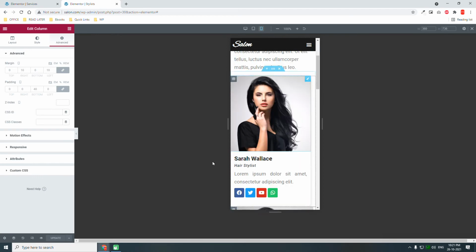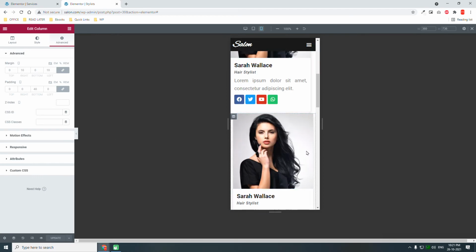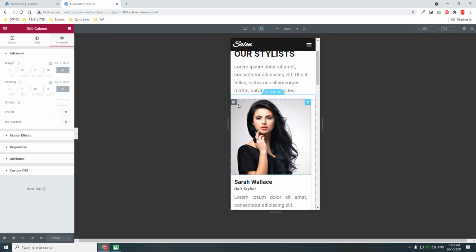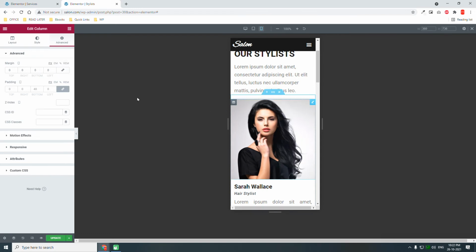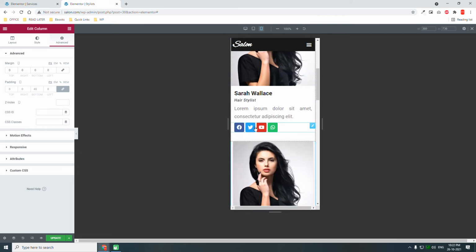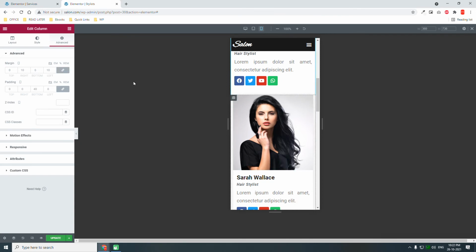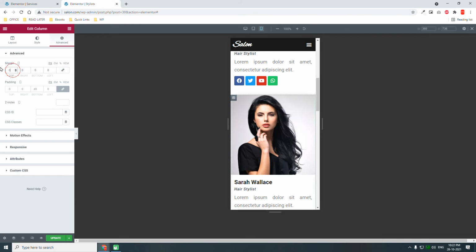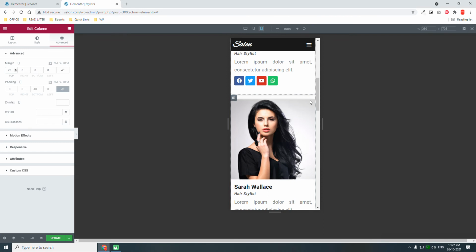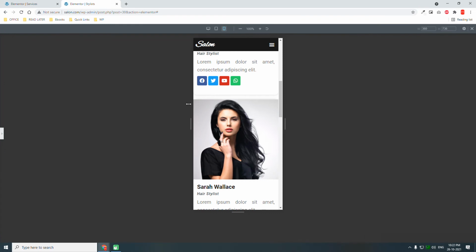On mobile we need to remove these 20 margins, and at the same time remove this margin and instead add about 20 to the top, and the gap here.